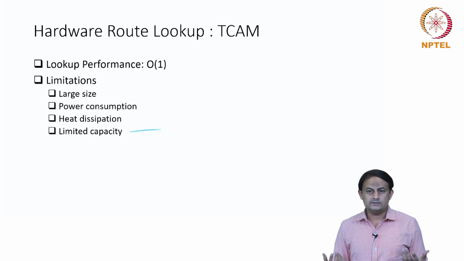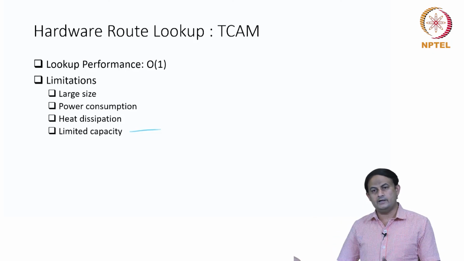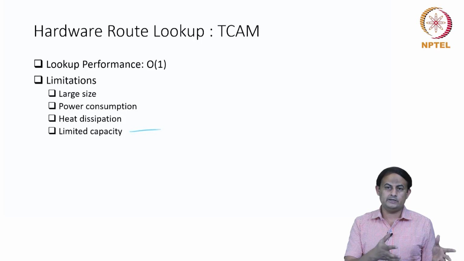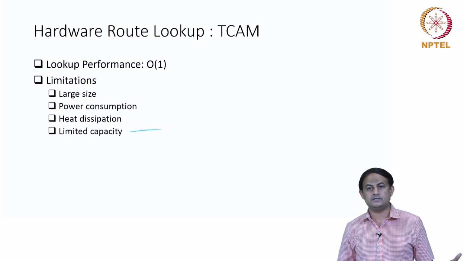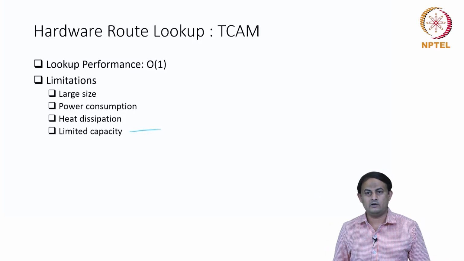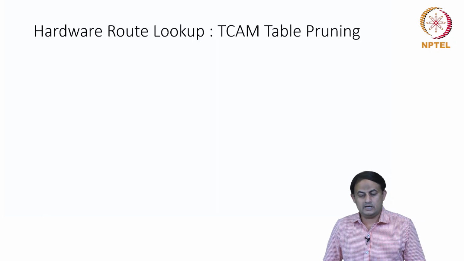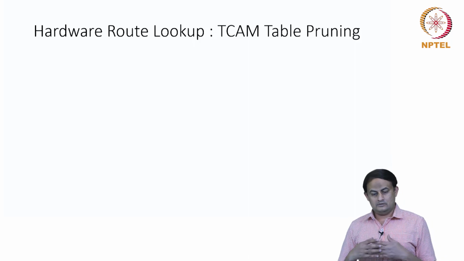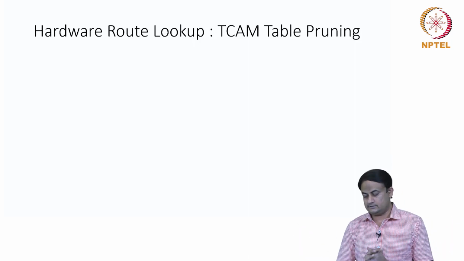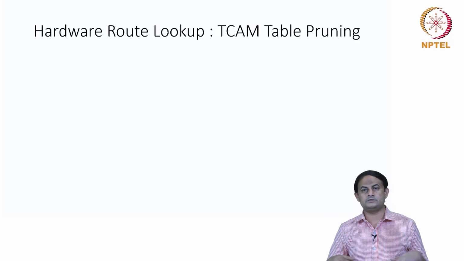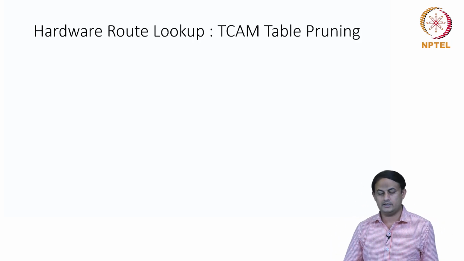So now the question is, your routing table might have many entries, but owing to the limitation of the TCAM memory size, I may not be able to fit all entries in my routing table into TCAM memory. Now what do I do? That is where the opportunity for TCAM pruning comes into the picture, where we look for opportunities where multiple entries on the routing table can be merged and one single prefix can be created.